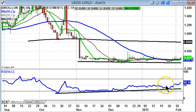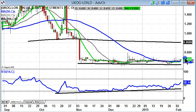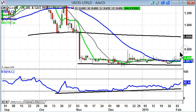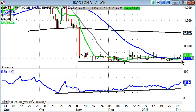And also there's been an RSI buy signal with this break through the 50 resistance and then the test of it as support. So if you're a fan of the stock, you're probably going long now or looking to go long with a stop loss just below the 0.4 pence level. Obviously, the initial target here is December resistance towards 0.6 pence. If you're cautious, maybe wait for 0.5 pence, which was the January resistance so far this month, to break as a momentum buy trigger. But as I said, it does look as though we've got almost a bull flag here resting on the 50-day moving average. So that would be probably encouraging enough for most aggressive fans of this company.